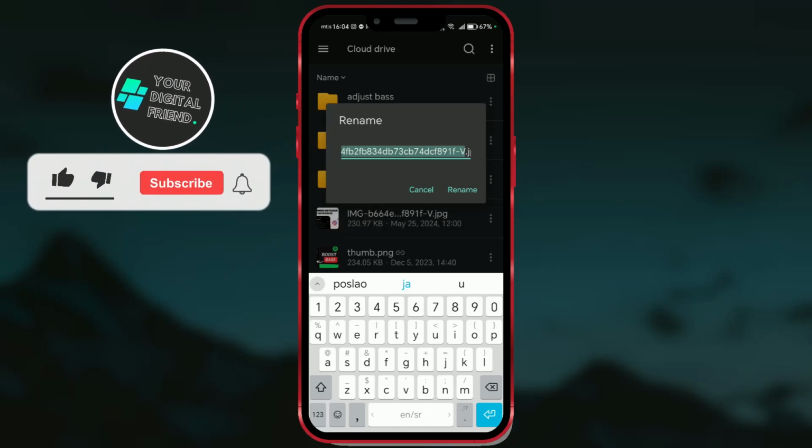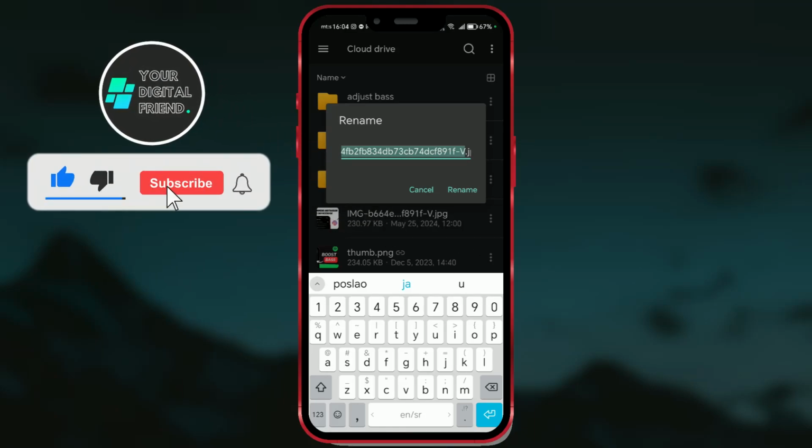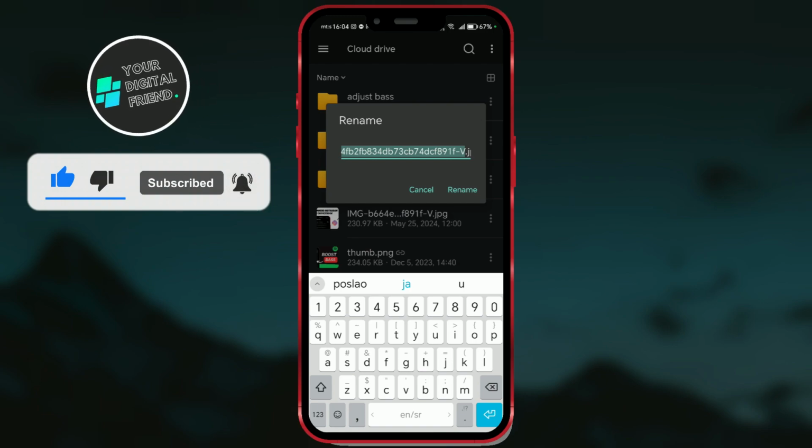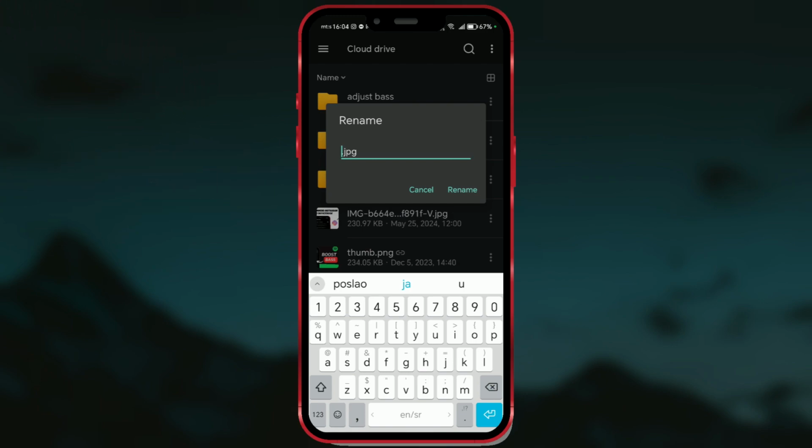If you have just uploaded files or folders, their names are likely a long combination of letters and numbers. Such uploaded files and folders are hard to differentiate and find when you need them. Let's organize them. I'll show you how to rename your files and folders to make it easier to work with them.